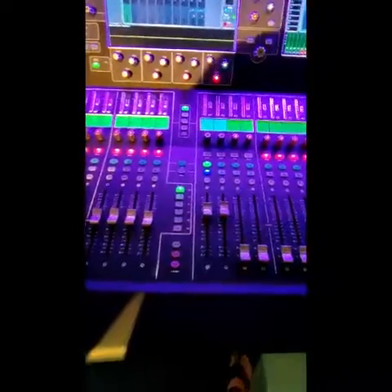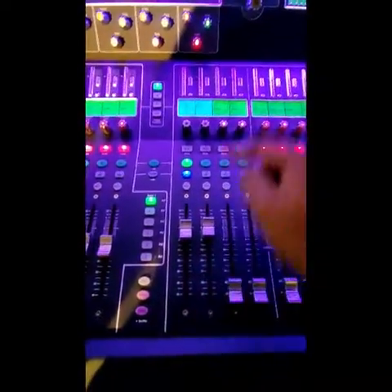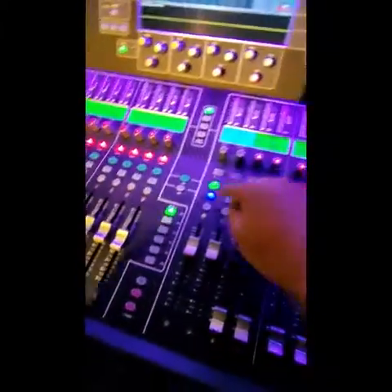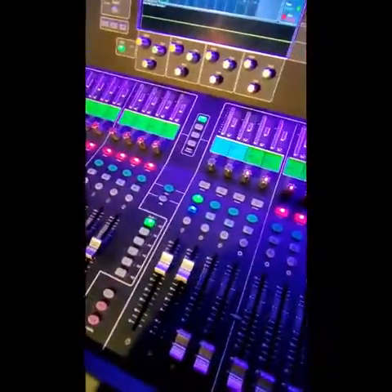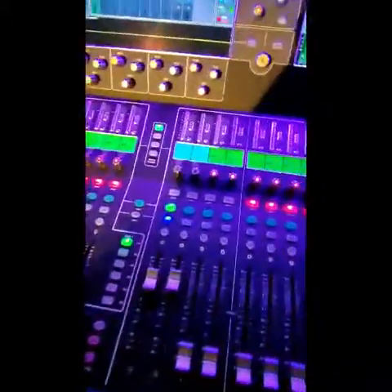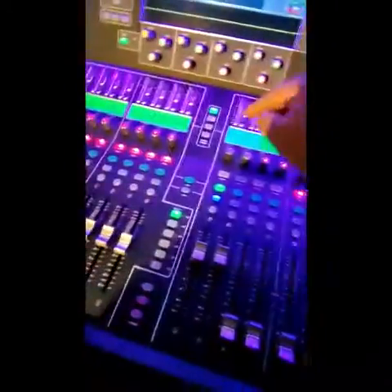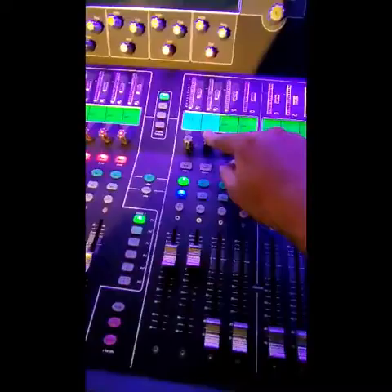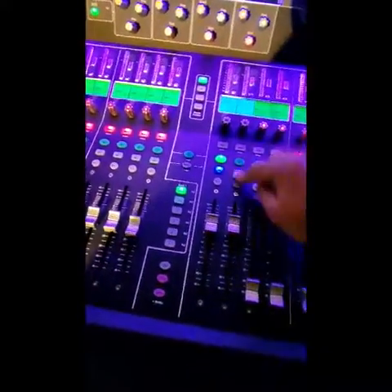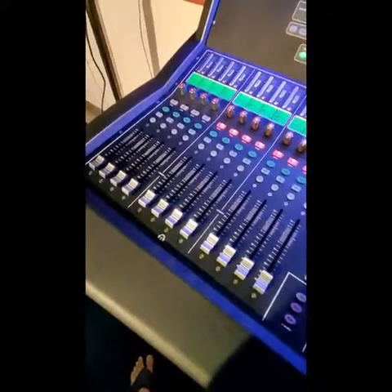One very easy fix for monitors is when you quickly copy a mix to another mix. For example, this is the drum mix — this is when I hit the sense, so this is the mix going to my drums. If I hit bass, you can see there is nothing here — this is my drum mix and this is my bass mix.